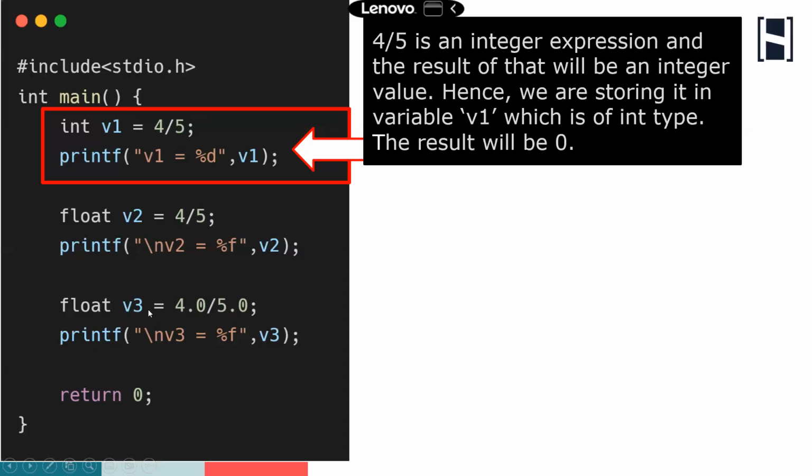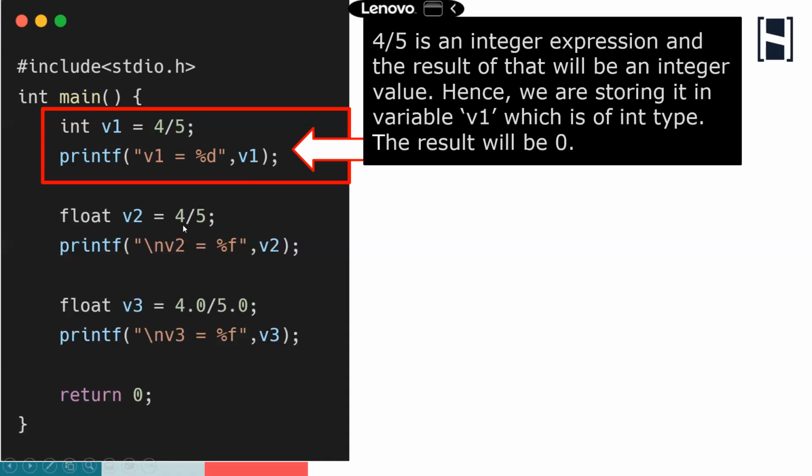Now, look at the second one. In the second one, I am creating v2. But v2 is what data type? It is a float data type. That is, it has the capacity to hold decimal values, fractional values. Now, what is it that I am dividing? 4 divided by 5, same.